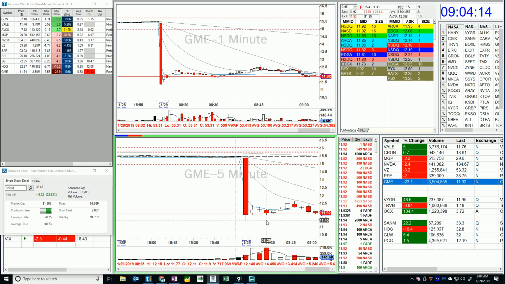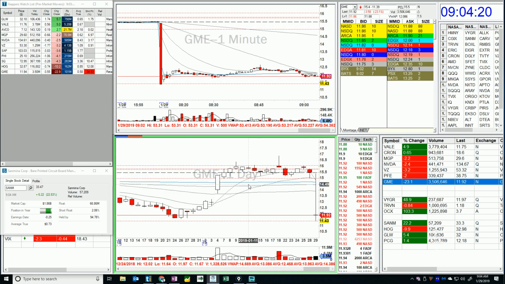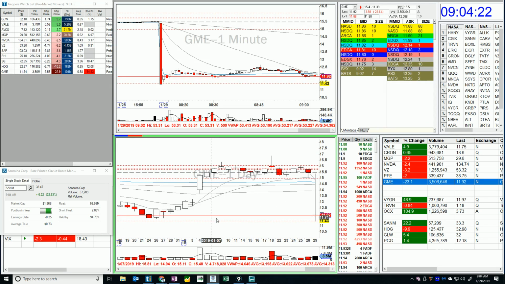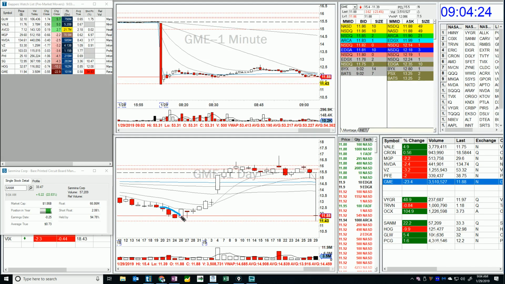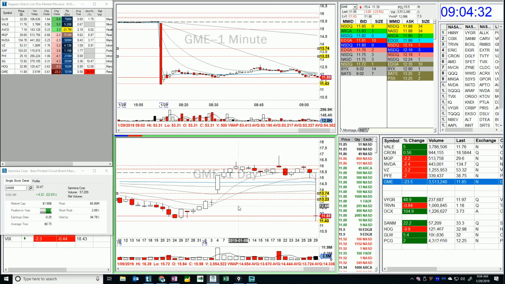Low of the pre-market 11.39. So let's mark that down. 11.39 low of the pre-market. Let's look at the daily chart. See, this could be a strong level. This 11.39, we tested it here and bounced back up from there. Towards the upside, we can mark 13.74, and also here 13.23.